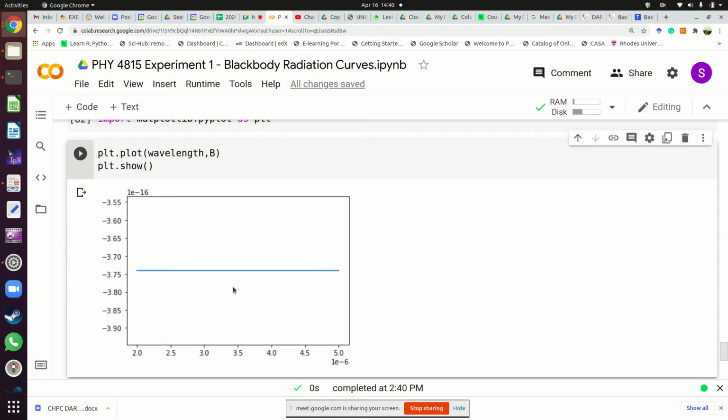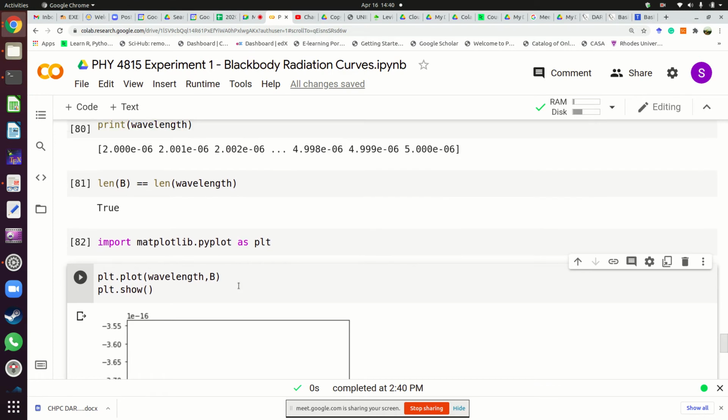So what do we have here? Not much to talk about. Negative 1.3, negative 1.3.